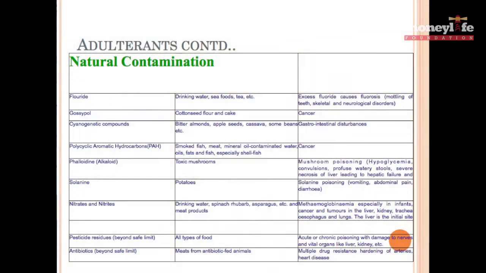Nitrates and nitrites. Now these things come from water, but nitrites are a product of the meat industry, because in Japan and all that, nitrate is used as a preservative for meat, and this nitrate is the only thing which is sort of a material which is used for preserving meat.